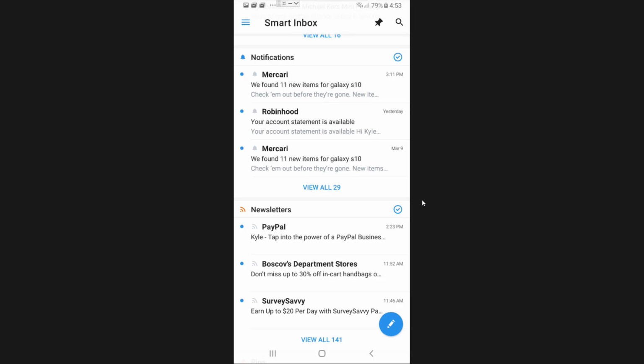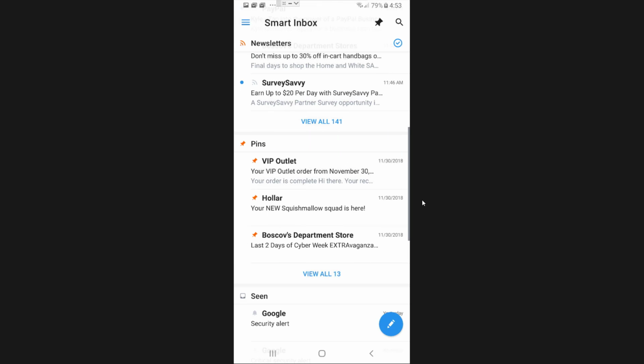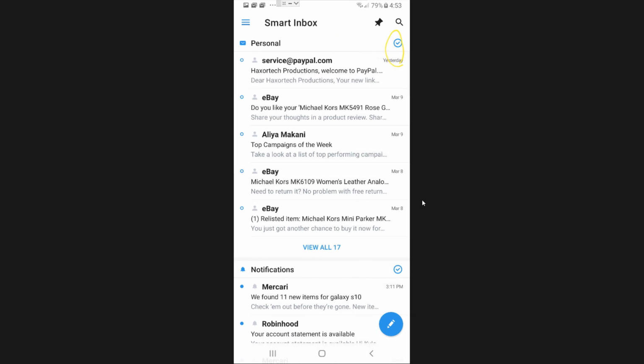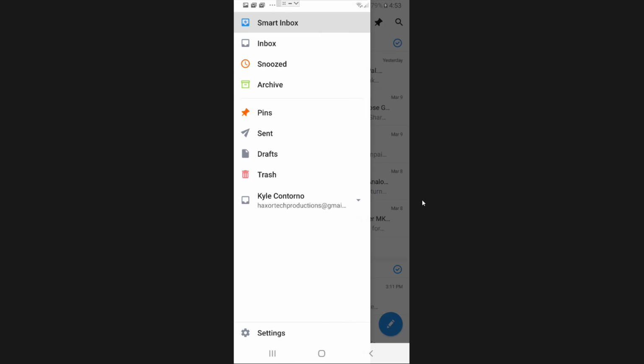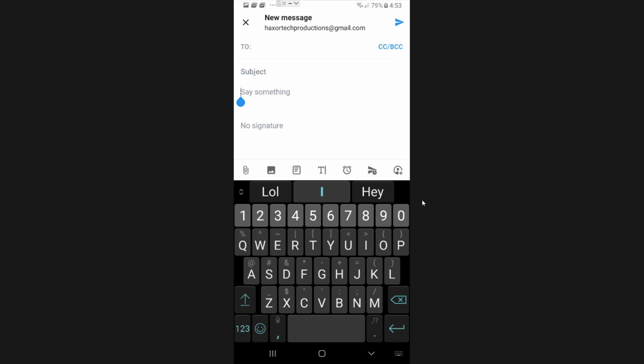If I click on these, it's going to allow me to select just from that particular group, and I can mark them as read and do different things like that with those messages, and I can view all for a certain category. I've got my personal ones. The only thing about this app is it doesn't always separate them into the categories that are preset perfectly. So some things it might consider a notification, for example, may not always be a notification. And so it just really depends on if you want your email sort of organized automatically for you, whether or not this is going to be a useful feature or not.